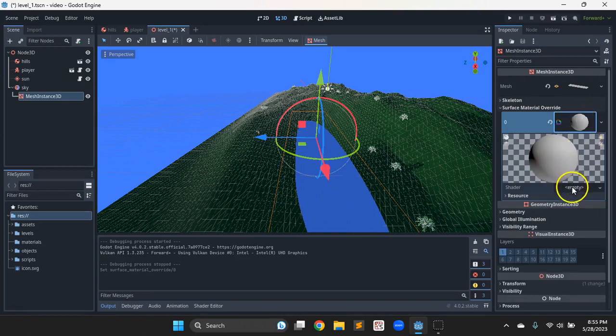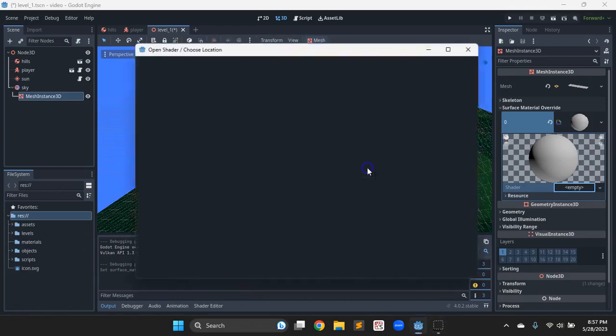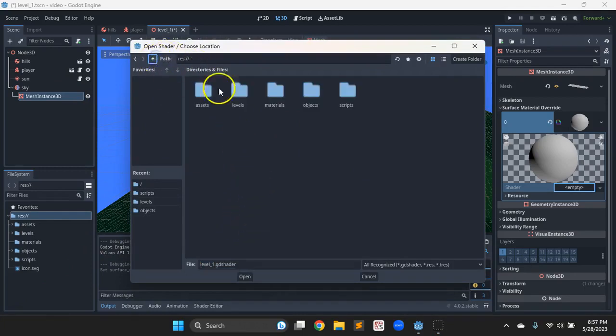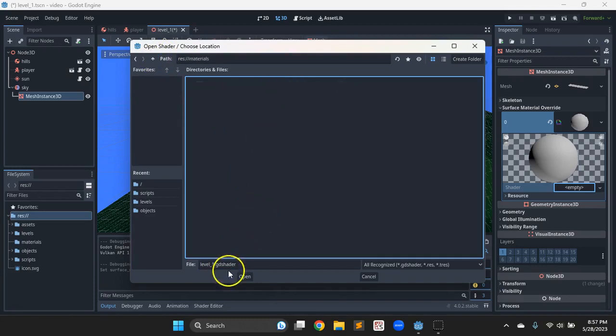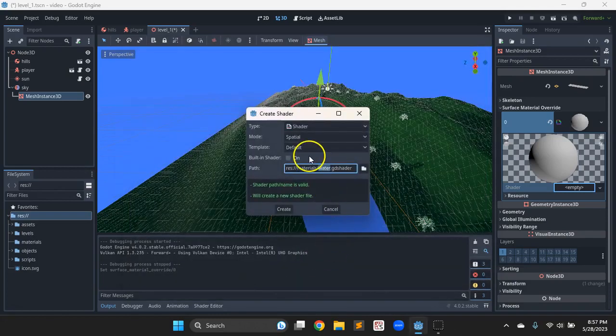So if we click on that, down here you'll see a spot again for a shader. So we'll click here and create a new shader. And we need to give it a name and a place to store it, because just like the script we put on a player, this is kind of a script for our materials. So I'll come over here and store it in this materials folder. Water is probably a good name for it. At least that's what we're making. And we'll also make a sky one later.